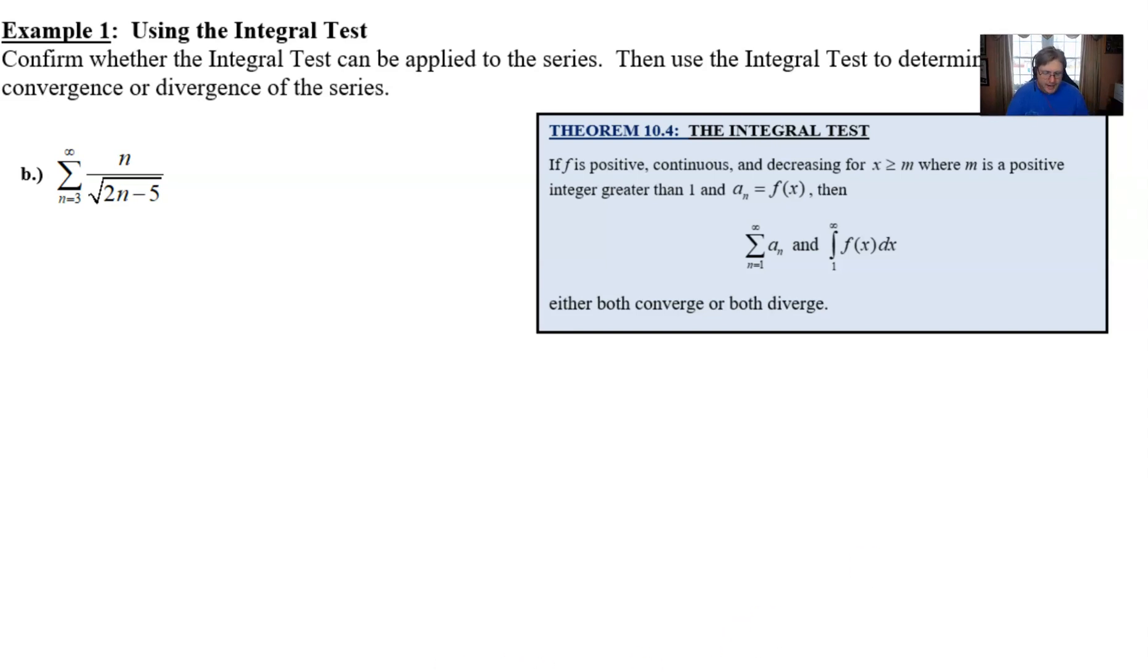Now over here, you can see to the right, I've got the integral test criteria here labeled and copied and pasted. Basically, in a nutshell, three things have to be true. You have to equate a function to your nth term expression, which is very easy, just change the n's to x's, treat it like it was continuous, has the potential to be continuous, and then determine if indeed that function is positive all the time, continuous all the time, and decreasing all the time for x beyond a certain value m. In this particular problem, our summation starts with 3, which might seem a little weird, but if you look a little bit closely at that denominator, I think we'll understand why we needed to start it with something around 3 at least. So let's go ahead and go through our process.